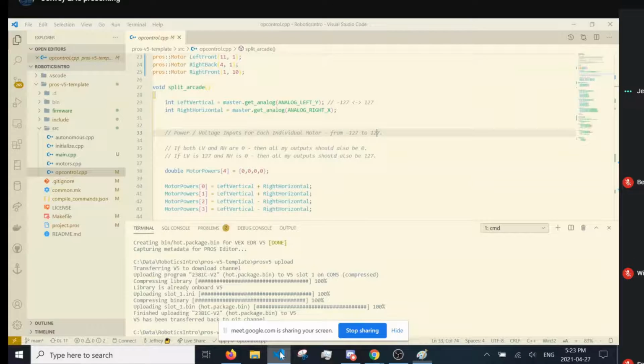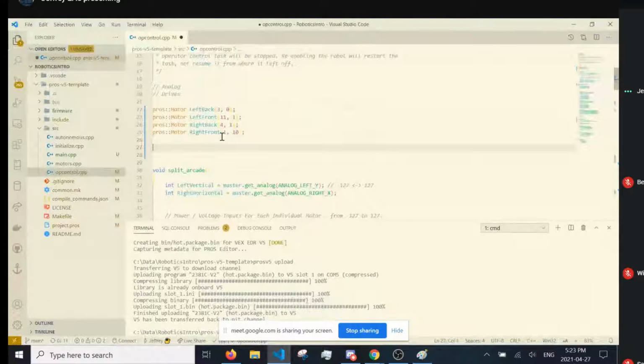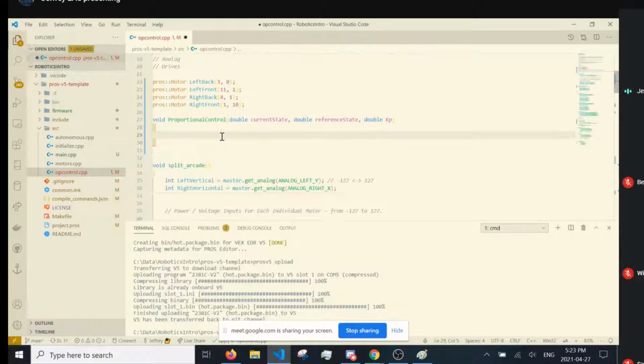That's the theory behind it, and implementing it is not too bad. If I write a function, void control, we will just use double for all of them: double current state, double reference state, and double constant of proportionality, our proportional constant.